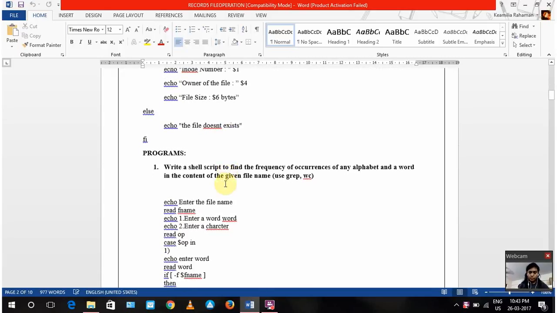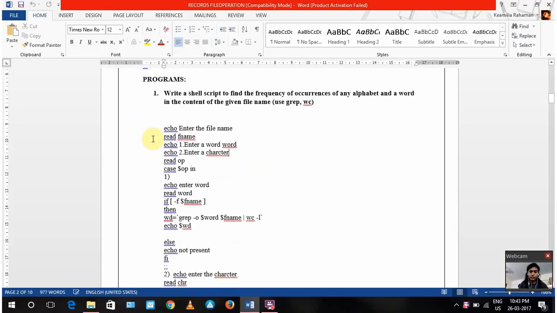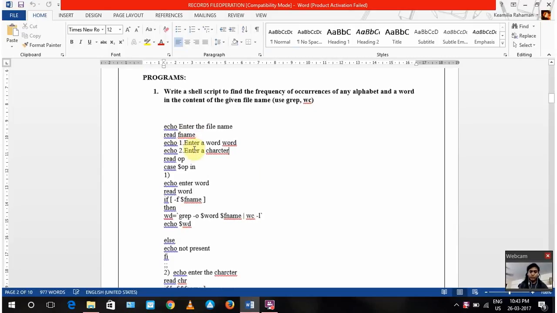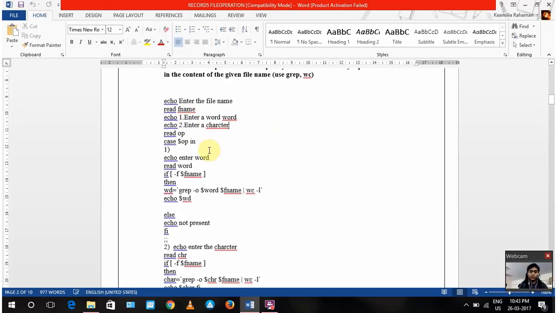Here the first one is to find the frequency of occurrences of an alphabet or a word. First I'm asking for the file name, reading it with read fname. Now I'm using a switch case: first is for word and the next is for character.